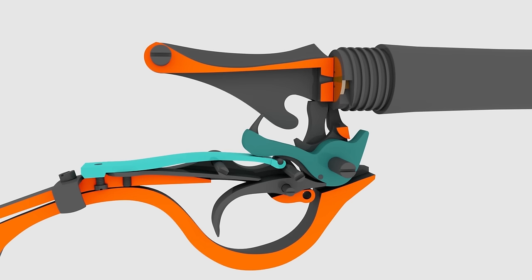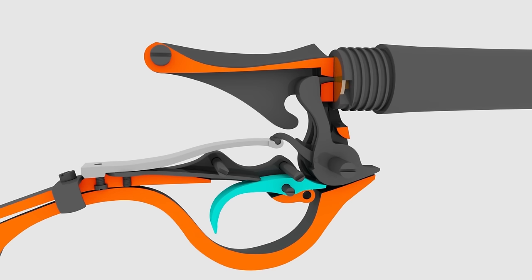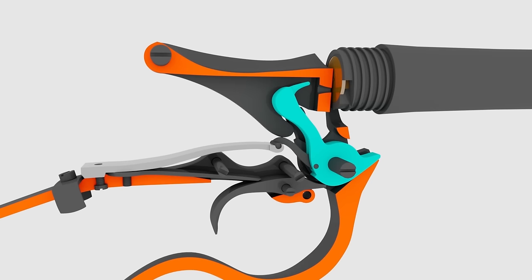It is held back, however, by a direct engagement with the trigger. This too has its own flat spring. Pulling the trigger releases the hammer to fall, striking the primer and discharging the round. The hammer also has an extension at its lower front. Dropping the rear of the lever presses up on this extension, recocking the hammer as we clear the action. This leaves the action ready to fire again.